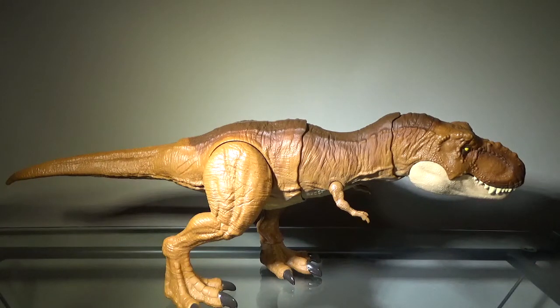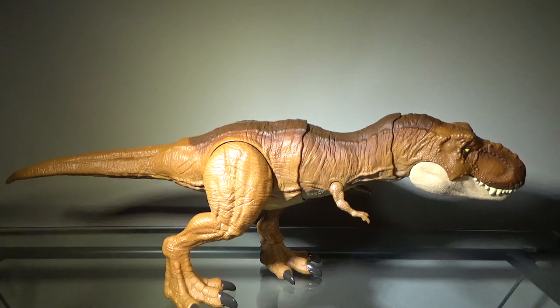But anyway, the articulation gets a pass. The sounds on this figure, well, they're not bad, except for the Indominus Rex. I again don't get why they chose that, but the sounds are good for the most part. The articulation, not bad. The articulation and all that get a pass.